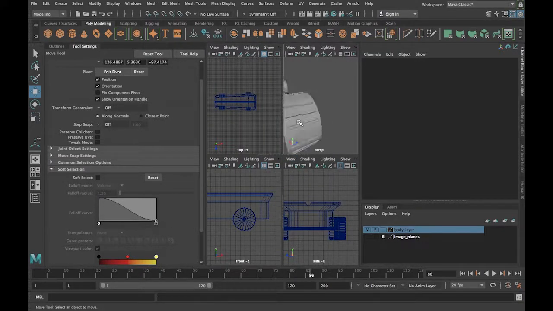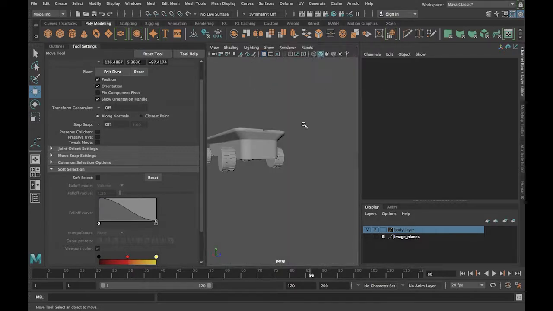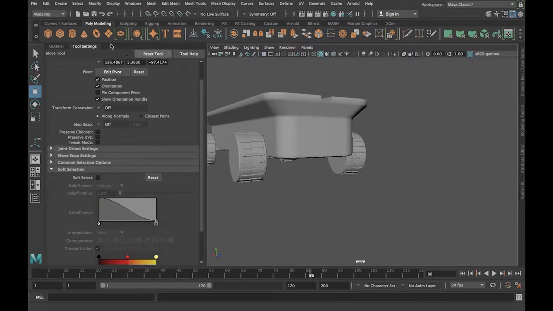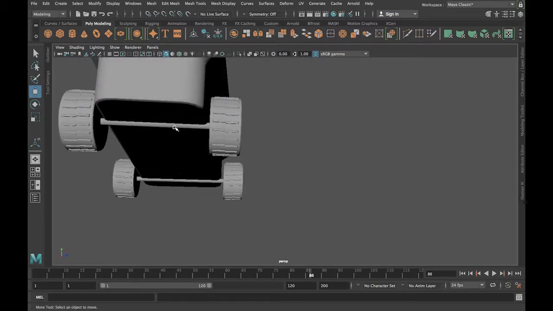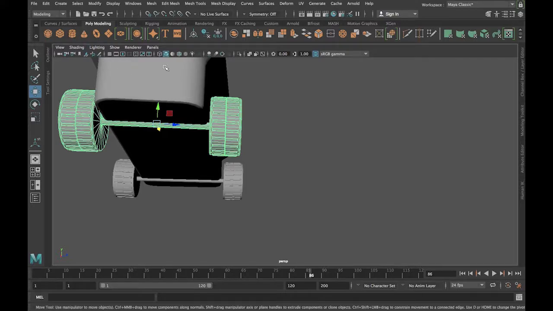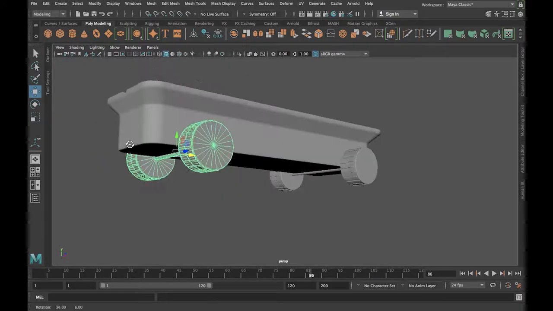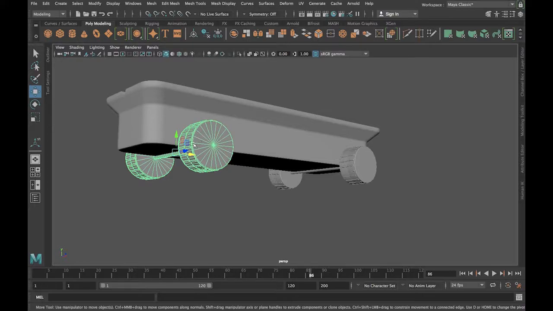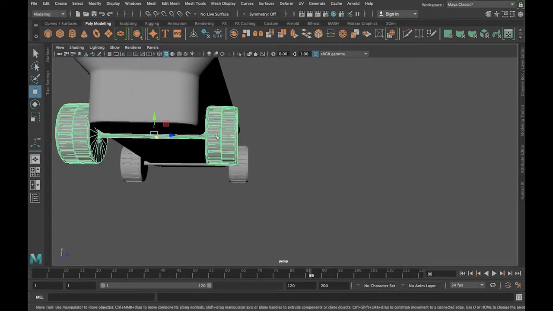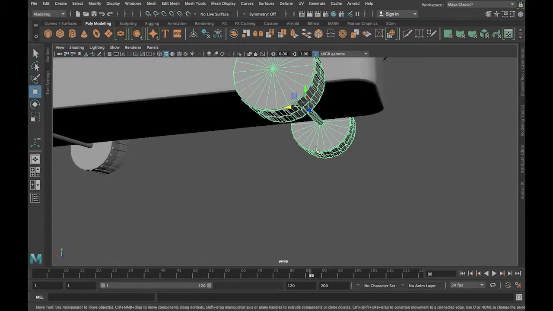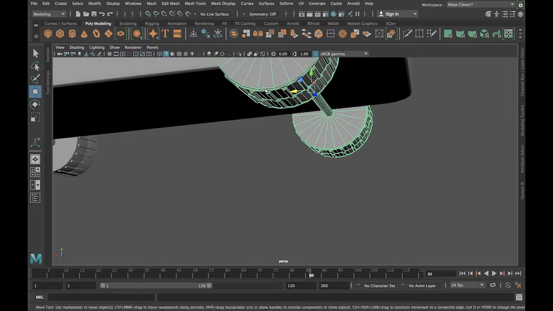So I've gone ahead and booleaned two axles into my wheels. I did that really simply by creating a cylinder, giving it the same amount of subdivisions as my wheels have, and then I embedded it right at the center using my snap to point tool.